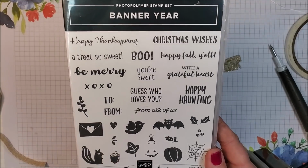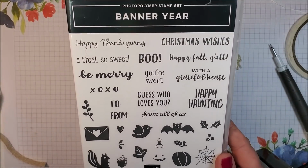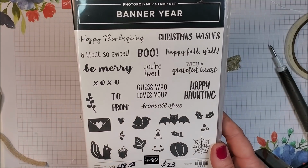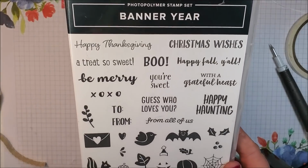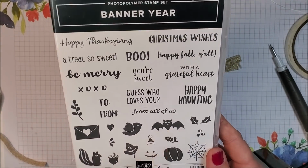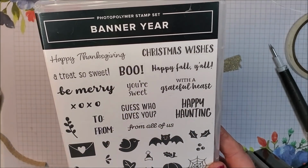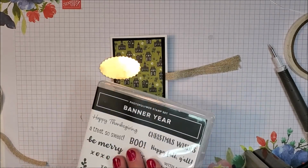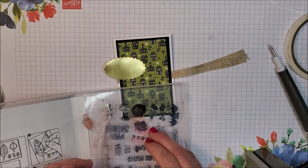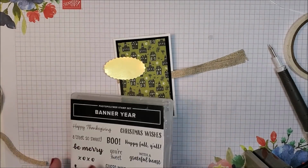So I'm not actually a huge Halloween person when it comes to sending cards and things. Sorry, just going to be honest. But I do like making little treat holders and things for our grandkids and our neighbors' kids. So look, I got a cute little bat. I've got my pumpkin, Boo, Happy Haunting, perfect. Treat So Sweet. This set has it all. So I'm going to use Happy Haunting for the front.